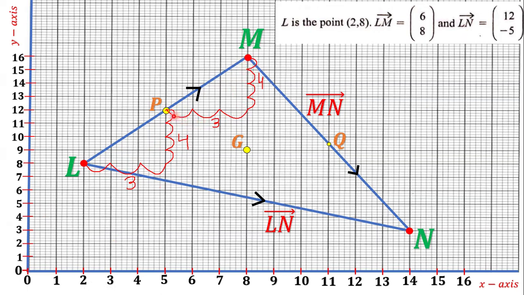So that means that P is the midpoint. That's how I figured out that this point is the midpoint. You have defined a point on this line such that it's in the middle, and such that this line is equal to this line. You know that LP would be equal to PM, because when you move in the X direction, it's the same as when you move in the X direction here. And when you move in the Y direction, it's the same amount as when you move in the Y direction. So you know that these two, LP and PM, are equal.